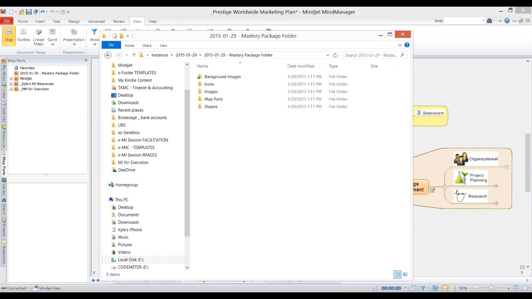Okay, and I'm going to go ahead and drag that folder I just created on screen for you here. So you see MindManager's already put some folders into place here. Now it's important you see here that it's actually just really a folder that MindManager is maintaining for you based on what you put in it and move around. So you can actually always go in here to the guts of it yourself and move things around manually just in the File Explorer window if you should so desire. So be aware that that is there.